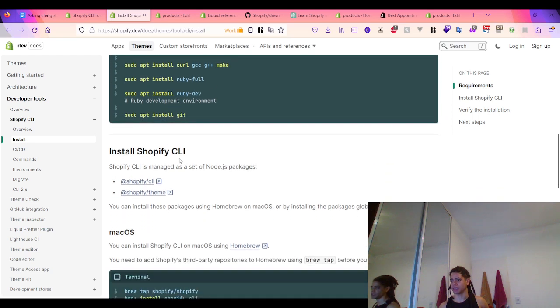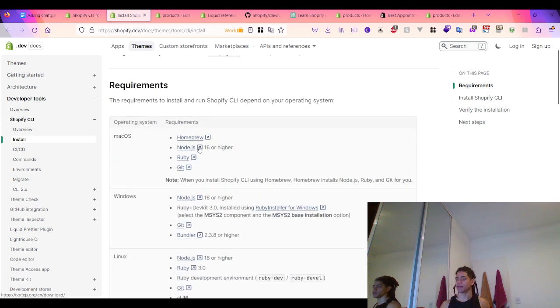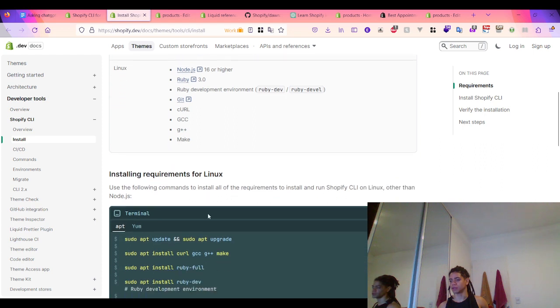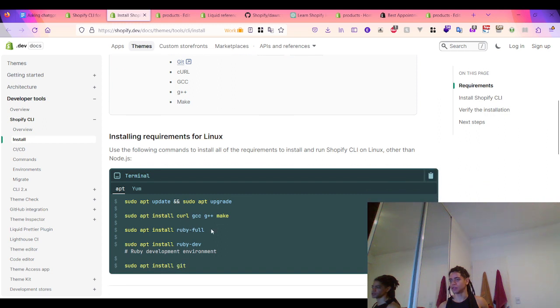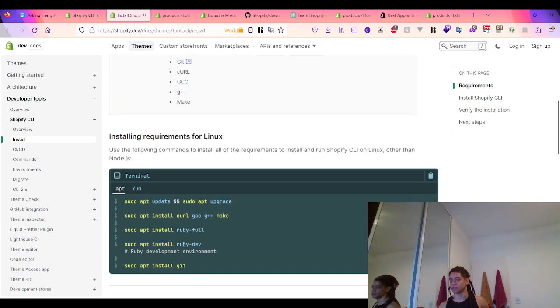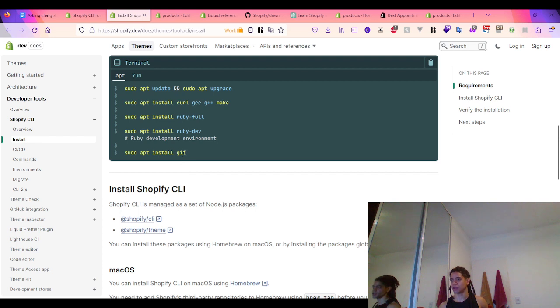Install Shopify CLI. Shopify CLI is managed as a set of Node.js packages. Interesting, because what they need is curl, the compiler for C++, as well as the Ruby language and Ruby development environment, and also Git.